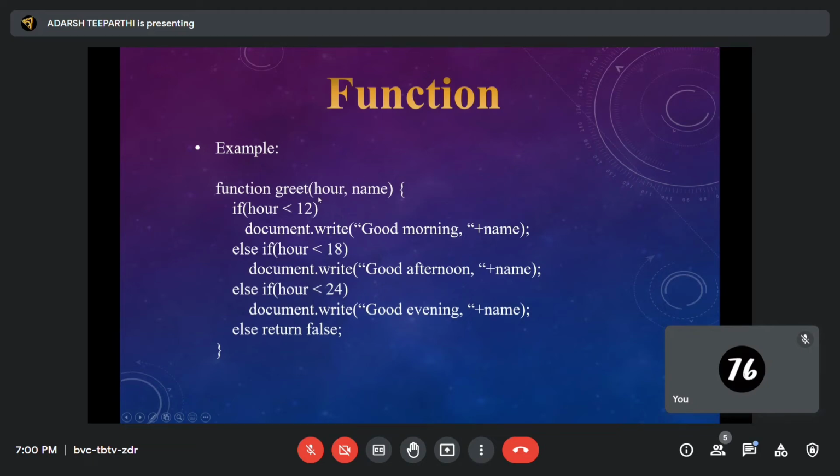If you see, hover is an integer and mean is a string. The execution starts from here and it terminates after it sees return.